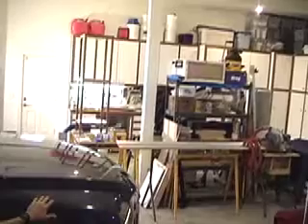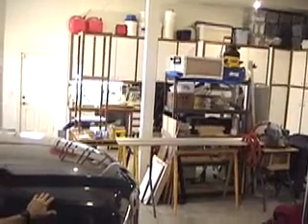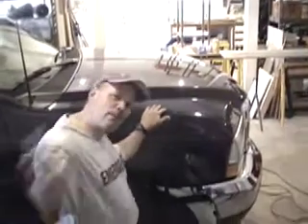Okay, my shop is in the garage — come on in. So I share my shop with the family and of course the cars. I know Mark will not approve of that, but this is actually one of my biggest tools. This is how I haul lumber to and from the shop. It's a rainy day in Portland, so it's inside the garage right now. It works real well for me.